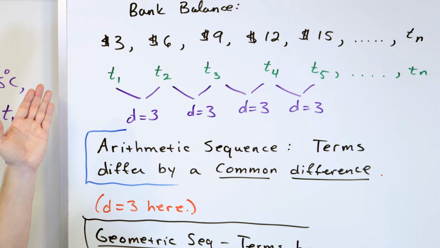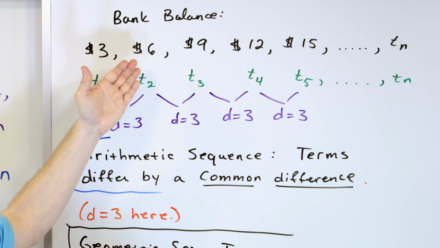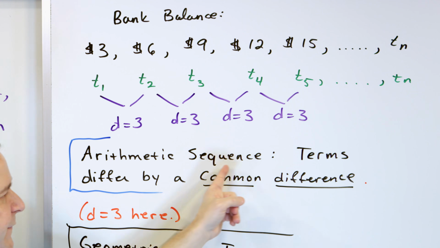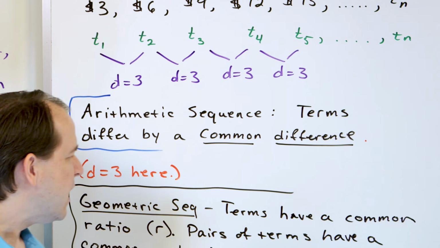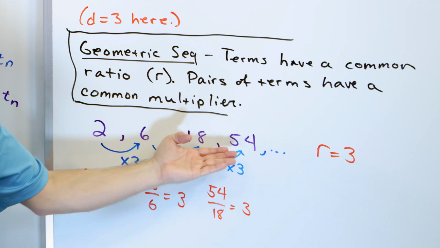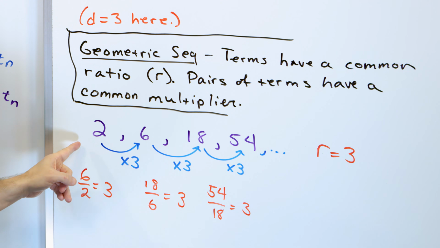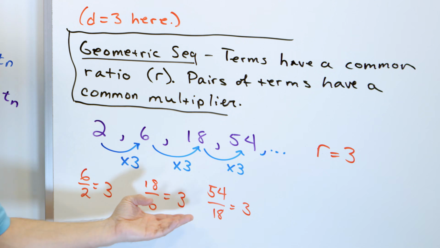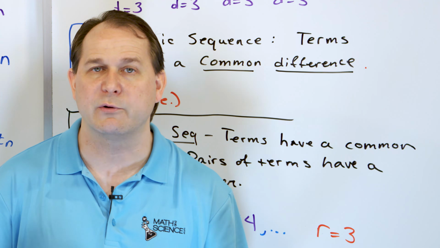An arithmetic sequence is like an example of a bank account where I'm adding money in every day. The common difference between terms is just a number. That is what defines it to be an arithmetic sequence. A geometric sequence is when you look at the next door neighbor terms and they differ by a multiplier. 2 times 3 being 6, 6 times 3 is 18. We talked about why the division of adjacent terms is called the common ratio there.